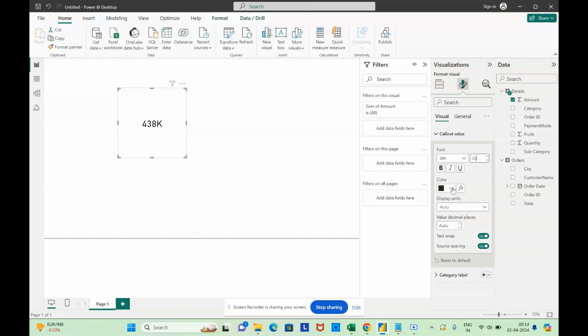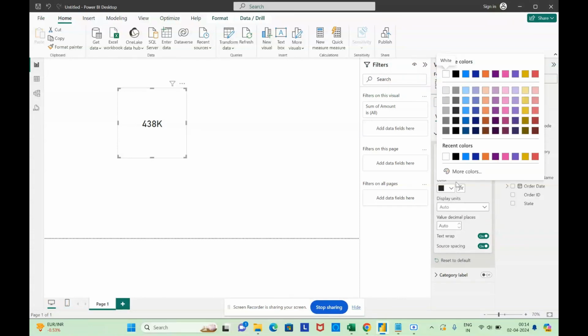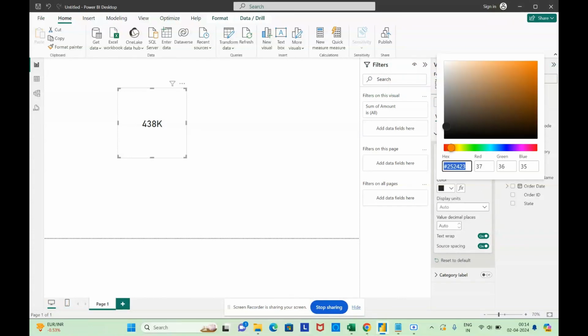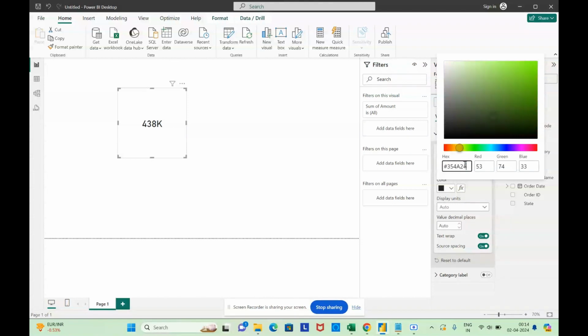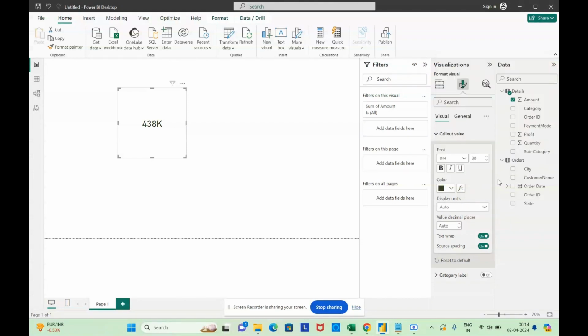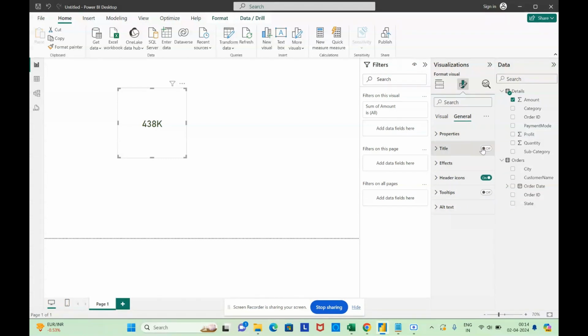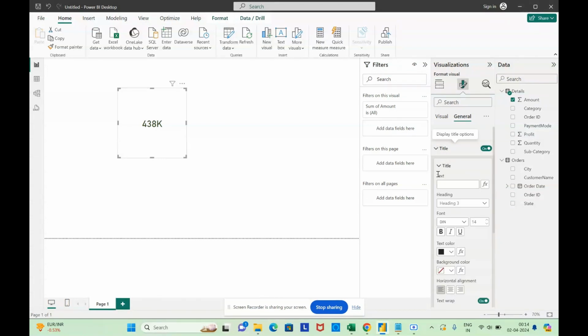Change the color. Okay, so now it's done. So I actually already have some hex code for what colors I require. So I'll be requiring dark green here. So it's now dark green. Display unit should be in thousands. No decimal there.